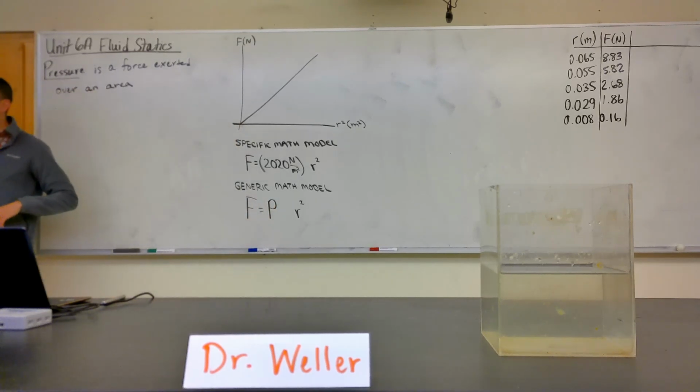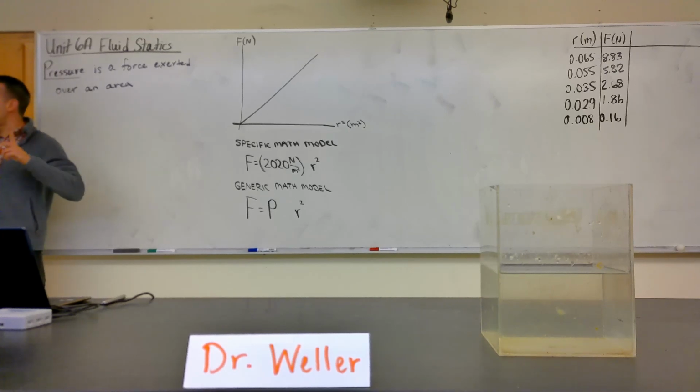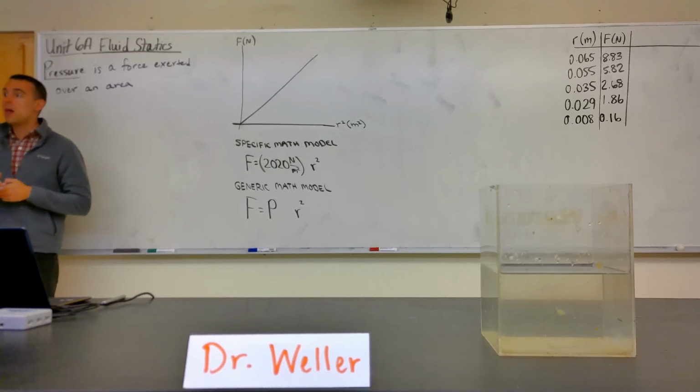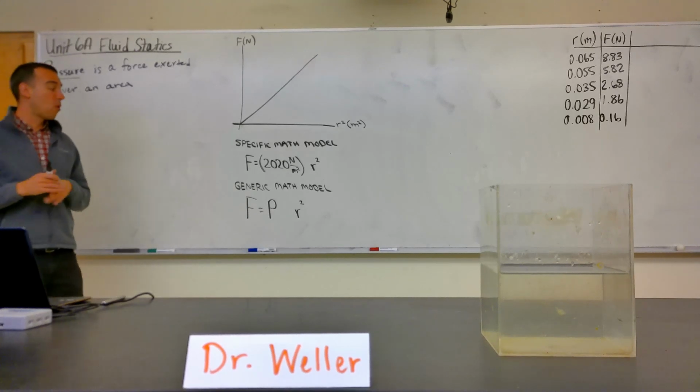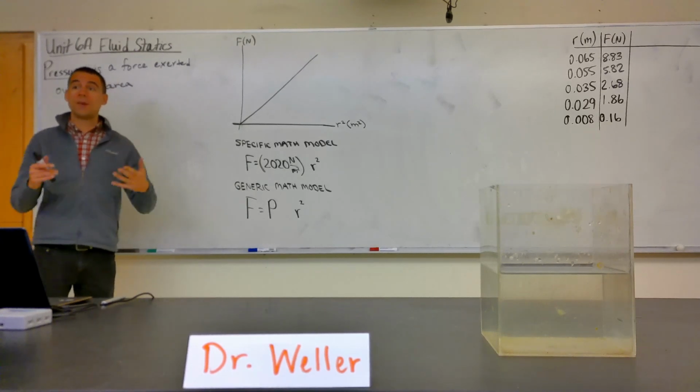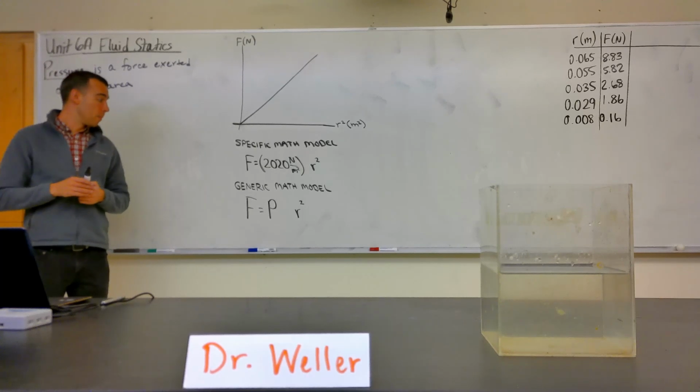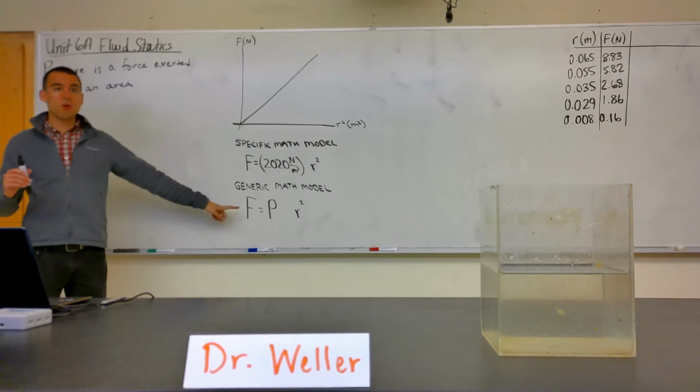That's right. We're going to add a little something in a sec, but why did you think it was pressure? Newton per meter squared is 1 Pascal. We should remember that a little bit. We saw that somewhat in the last PowerPoint, and now we're really going to hit it hard in this next week's unit. But there's actually something slightly wrong with this.